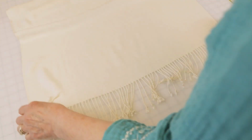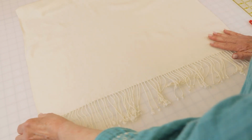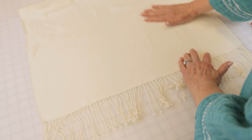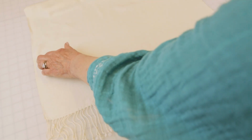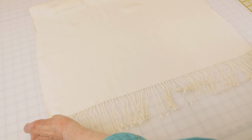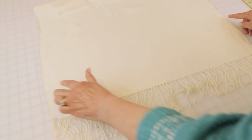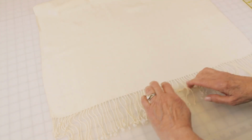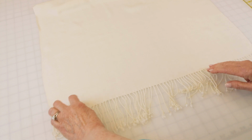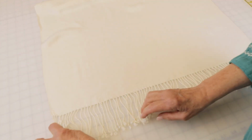and readjust it to make sure, again, that it's nice and straight. Again, when you're putting the stabilizer on, that's exactly the contour it's going to maintain. So take your time and be a little bit fussy about this step, because it can make a difference. And your shawl may not have absolutely 100% perfect edges on it, but as long as it's close, I think you should be in good shape. Let me just move this up a smidge.